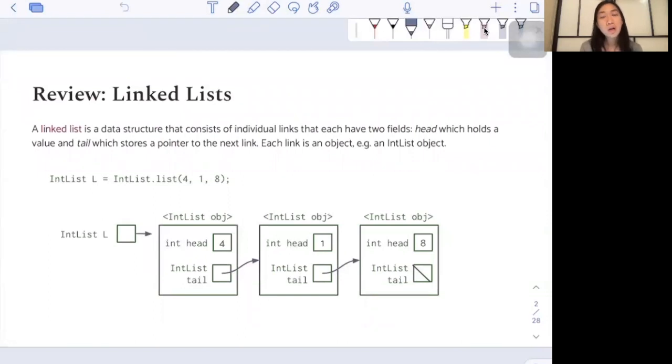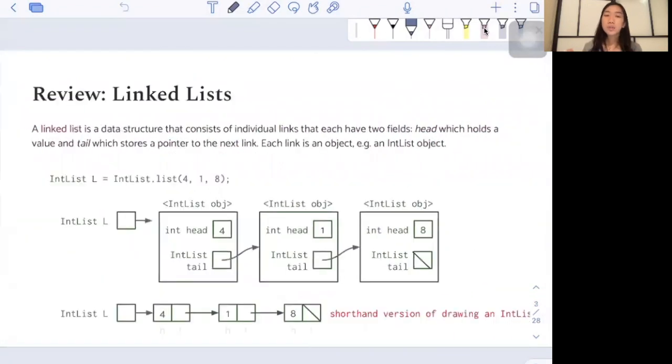This is what a linked list usually refers to that you might have known so far. We usually call it a singly linked list because there's only one link between every single element in the linked list. In this example, you can see that we have a linked list with elements 4, 1, and 8. And usually when we draw diagrams, it looks like the following. When we draw it in this diagram, there's one link between every element.